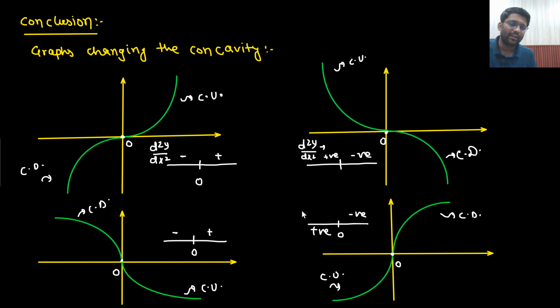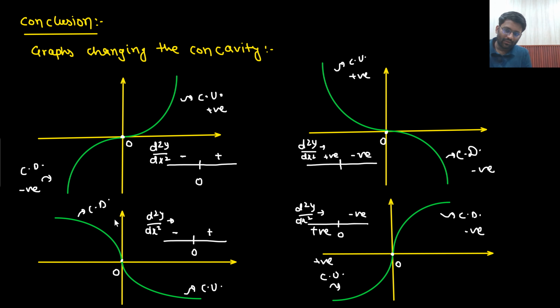You should not be looking at the solution that I am saying. So one thing you can notice is that if the nature of the graph is concave downward, then d2y by dx2 is negative, otherwise it is positive. Basically, concave upward is showing positive, concave downward is showing negative.